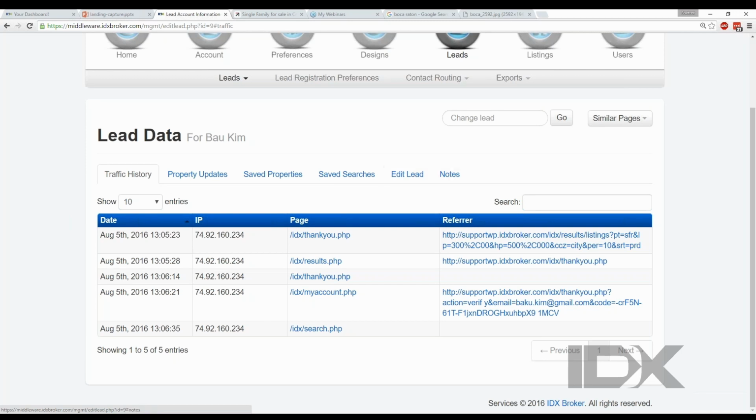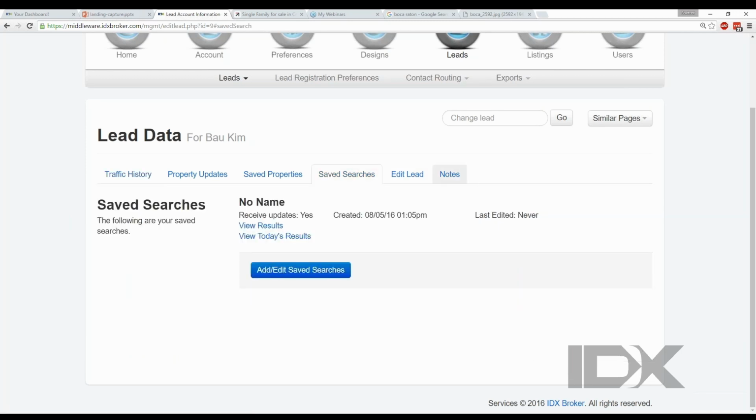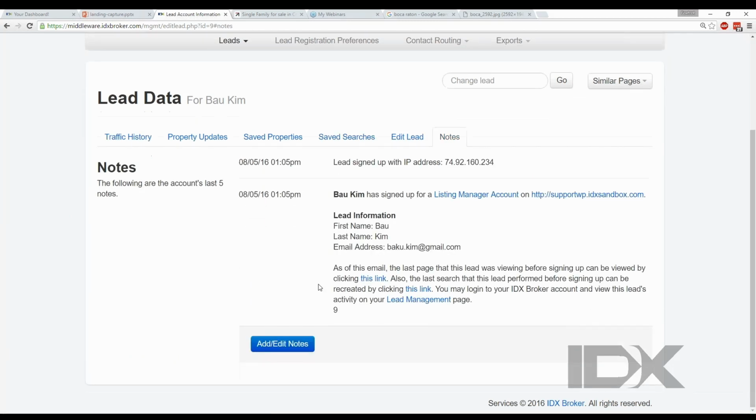But in here, you can even make notes on this account. You can say, hey, I followed up on this lead on Wednesday. I need to check back with them sometime next week. So follow up, you can look at their history, find out what they're interested in. You can send them out reminder emails.